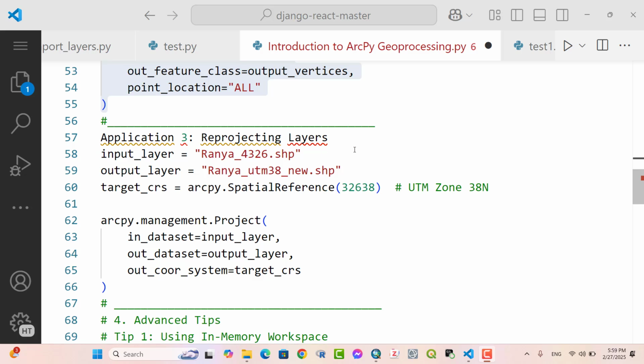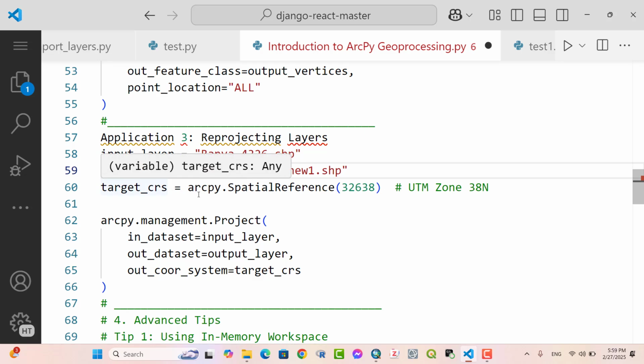Application 3, reprojecting layers. Let's reproject shapefiles. For example, Rania 4326.shp. We change its coordinate system to UTM38. So we name the output layer Rania UTM38 new 1.shp.